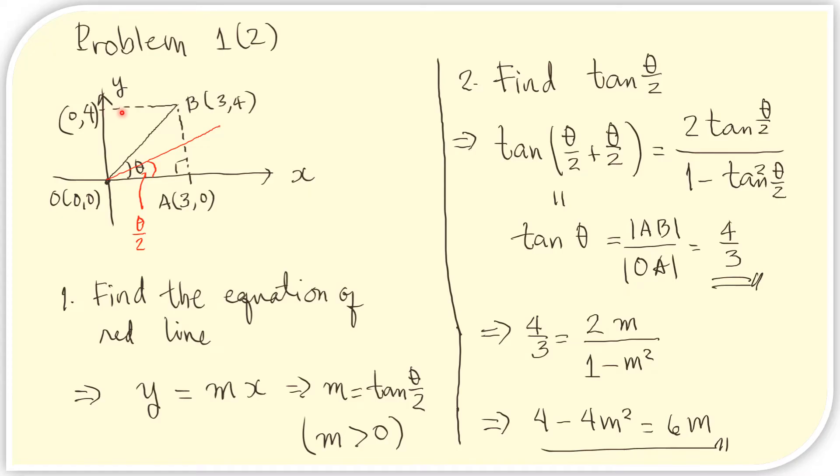Let us first draw the given. In the problem, we are given the coordinates of O, which is (0,0), A, which is (3,0), and B, which is (3,4). And we are told that we are looking for the angle bisector of AOB. Suppose that that angle is called theta. We are therefore looking for this red line where the angle that it makes with the positive x-axis is one half of theta, theta over 2. Now we also notice that AOB also forms a right triangle, so we indicate that with this square here.